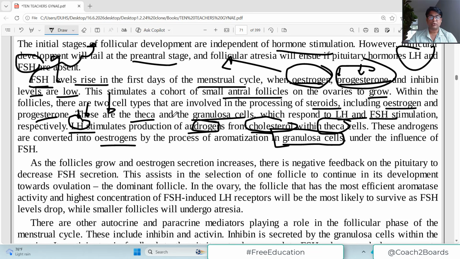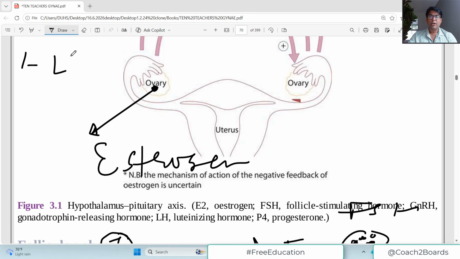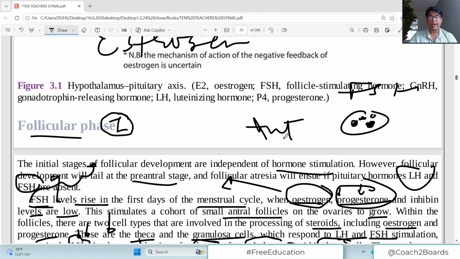Now the granulosa cell. So theca cells, then granulosa cell. And this happens under the influence of FSH. So if I ask you about the production of estrogen, imagine this now. This is the ovary, right? And inside the ovary there is a follicle that is now maturing. It is ultimately producing estrogen. Now this estrogen is controlled in a 2-step fashion. In the first step luteinizing hormone comes, in the second step FSH comes. Now what do they do? Luteinizing hormone, in the theca cells, will lead to the production of androgens, and then the androgens are converted into estrogen by the effect of FSH in the granulosa cell.